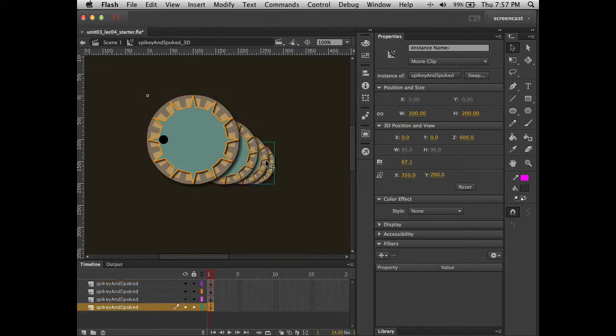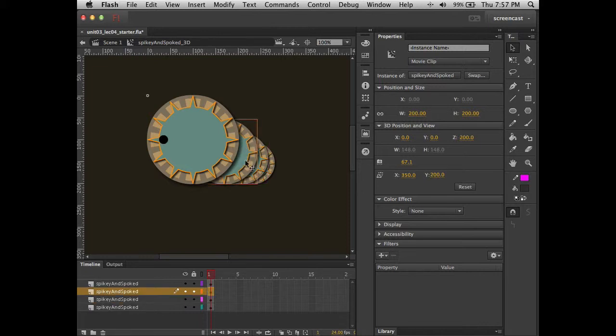Now remember, I was saying that I would apply the drop shadow if I wanted it to be different for each one of these, like maybe getting stronger or weaker as we went back. I'd apply it here. But I didn't, because I wanted it to be the same. However, I want the darkening to be different. Okay, so in that case, yes, this is where I'm going to apply the darkening.